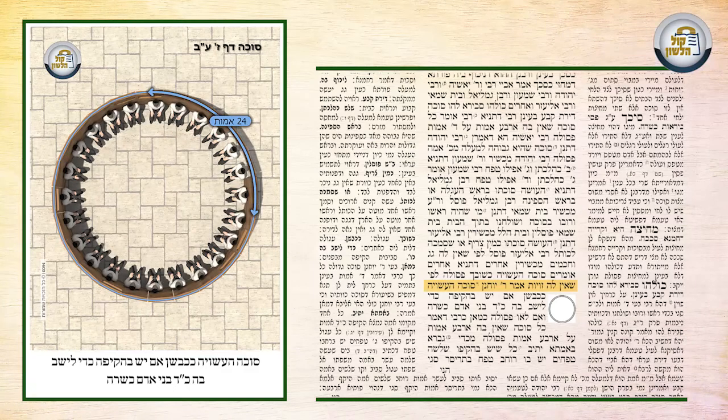Now we turn to the Gemara. Omer Rabbi Yochanan, Sucah Asuyah Kivshon. Im yesh behekefa. Hekefa is the circumference. If this circular sukkah without any angles to it has in its circumference kdei leishev bo esrim v'arba b'nei adam, kshera, if there is enough space or size for 24 people to sit around, it's kosher. V'im lav, psula, and if not, it's not acceptable.